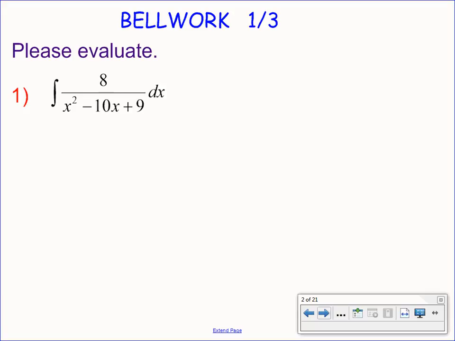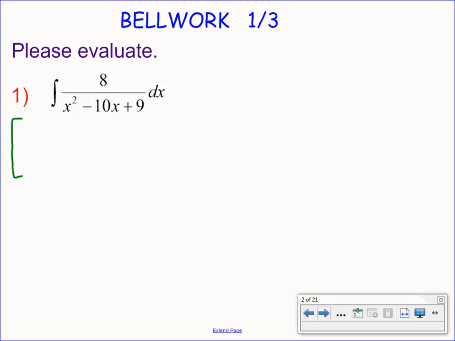So I'm thinking inverse tangent, because I got an x squared. But inverse tangent is 1 plus input squared, and here I've got this 10x linear term in there as well. And so it's not looking like inverse tangent either. That's okay. We can factor that denominator into a product of linear factors and then rewrite this integrand using partial fraction decomposition. So I'm going to go ahead and do my super duper rewrite here.